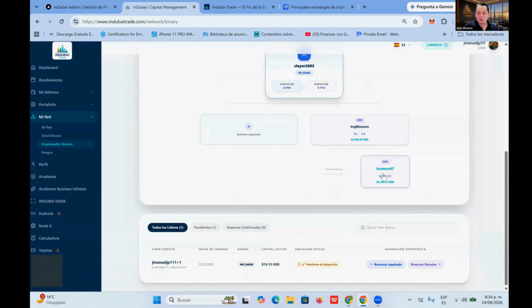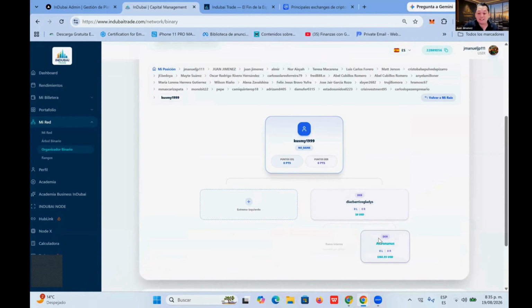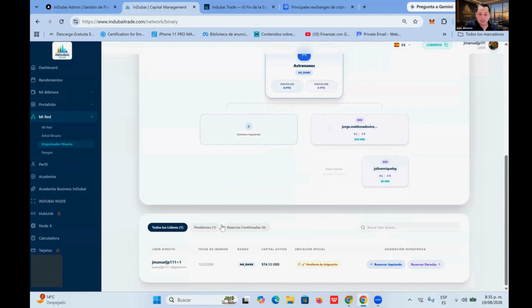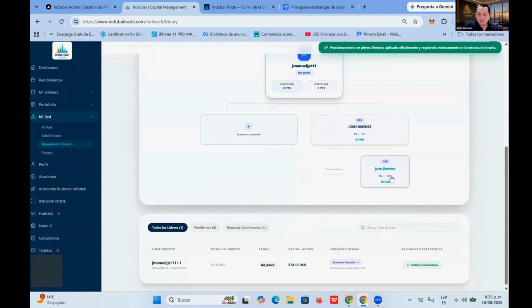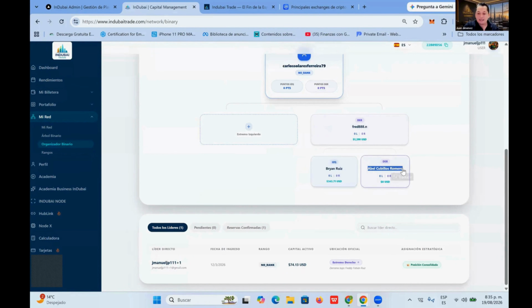I mean, you are going to start seeing points and points and points of people you don't even know. You are going to have a bunch of people connected there that you don't even know. Why? Because we are all doing a joint effort. For example, if I go here to place this position in reserve on the right, it will place me in the last position of the last person. Yes? That is below in this position. Let's see if I go all the way down.